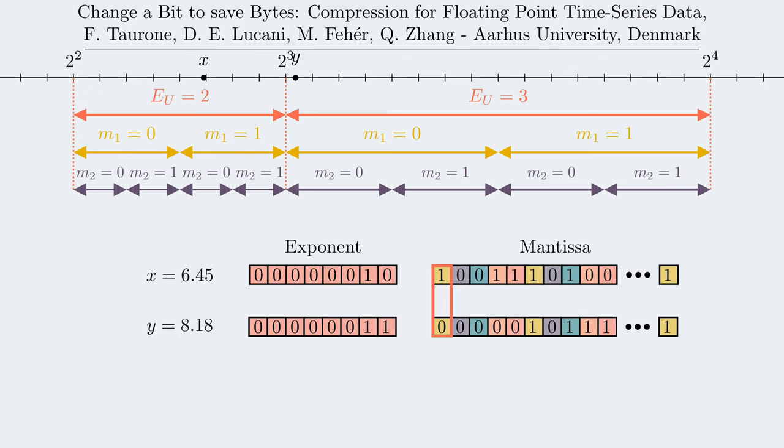However, when we shift them both with an addition to a new region of numbers on the real line, that bit becomes equal in both.